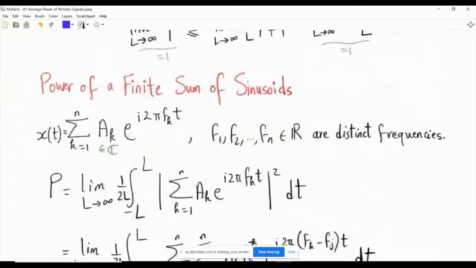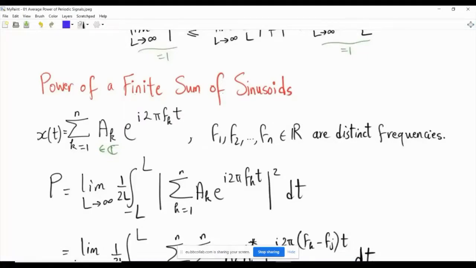Okay. Now, in many applications, we have a sort of finite sum of sinusoidal signals. And what is the power of this finite sum of sinusoidal signals? Note the following: once you add sinusoidal signals, there is no guarantee that the sum itself is a periodic signal. Okay, so remember this rule that if you add two sinusoidal signals, then if the ratio of their periods is an irrational number, then the sum is not periodic, and so on.